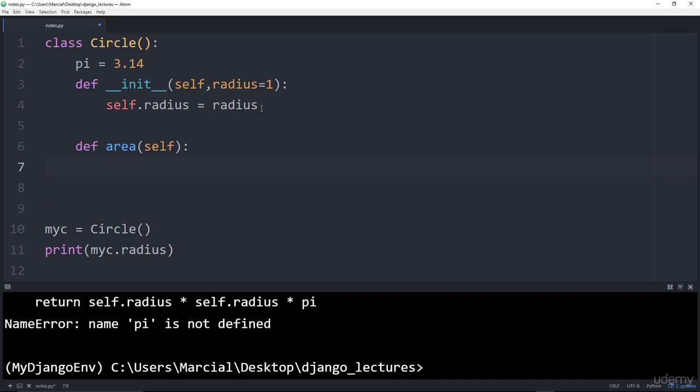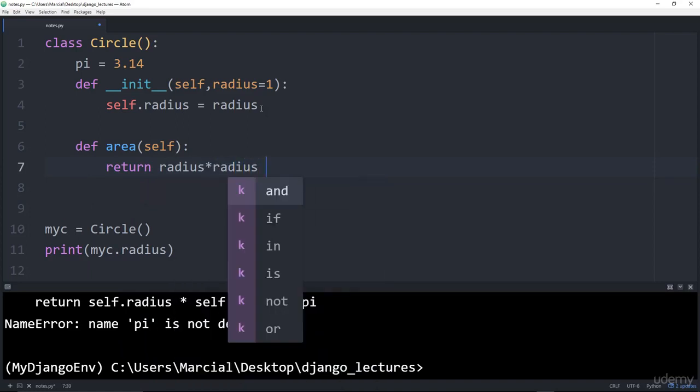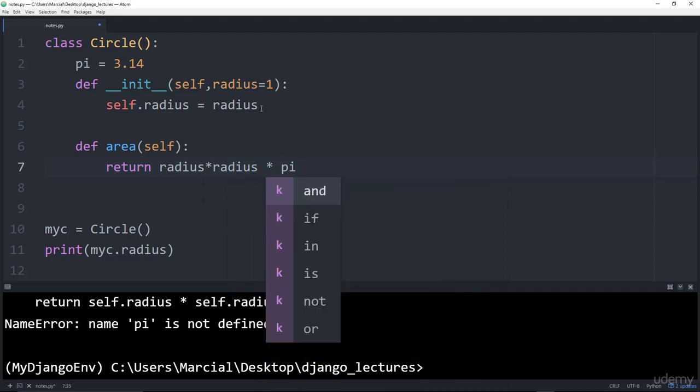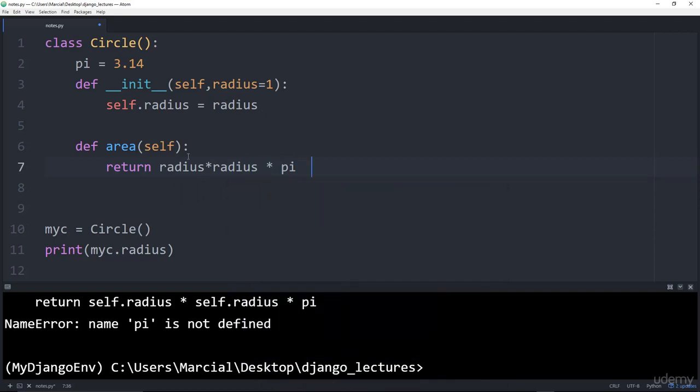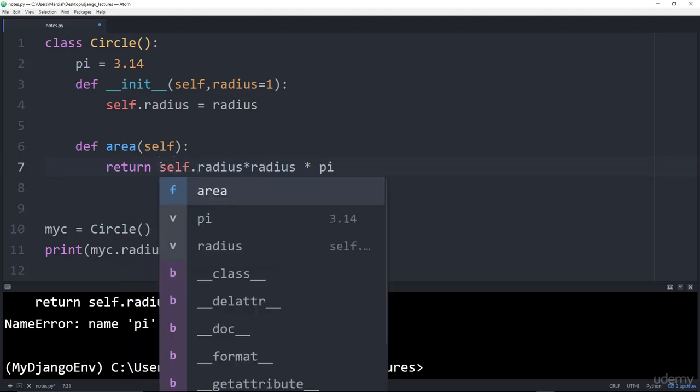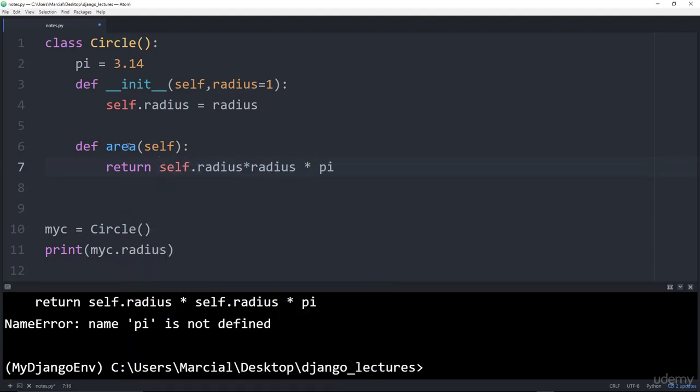Then I'm going to calculate the area. And remember that the area of a circle is just its radius squared, so radius times radius, times pi. But here's an issue if I just type this out. This is a common mistake that beginners make. They type radius times pi, and they think they're good to go. But the problem here is, what radius are you talking about? Are you talking about this circle's radius or some variable called radius? The way to make sure that you know you're talking about this circle's own radius when you actually instantiate it is you need to say self.radius. And that tells this method, hey, look at the object's current radius and call it self.radius.